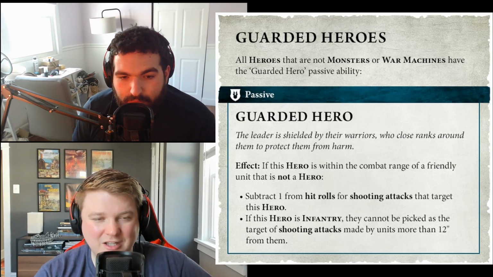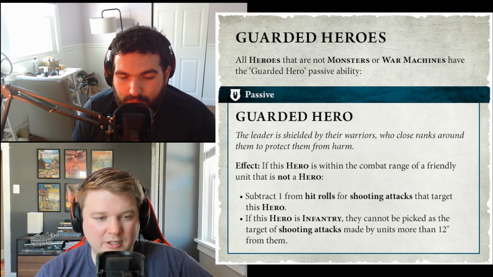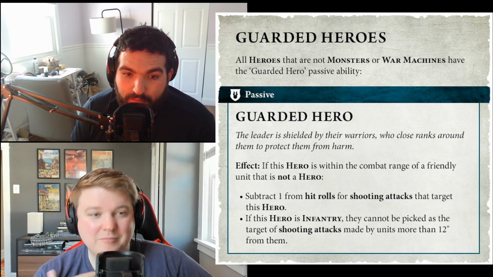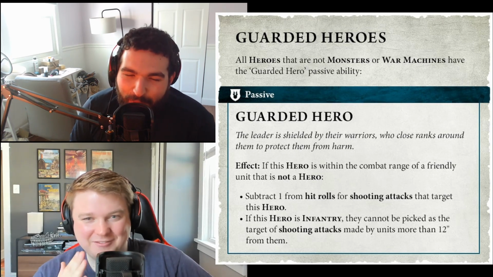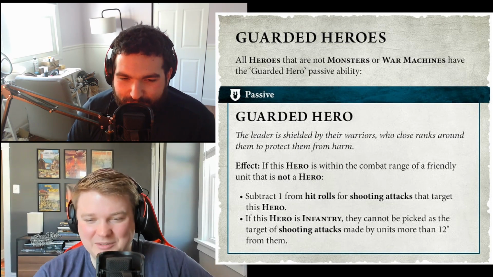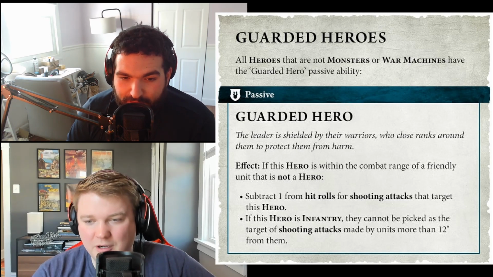You also had the thing where they had to have 2 models or more, right? Or 3 models. It was 3 models or more. So if you had a unit of 5, people would just shoot that protecting unit. I would shoot the spider riders until it got to 2, and then I would target Scrag Rot. So they had to keep multiple things in there, and now it's literally just have another model within 3 inches of an infantry hero, and you're golden.